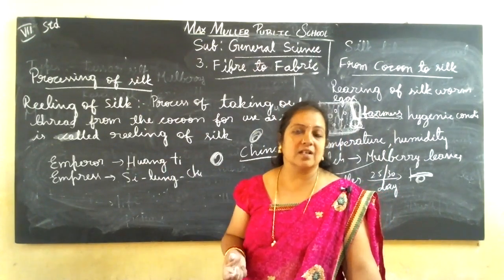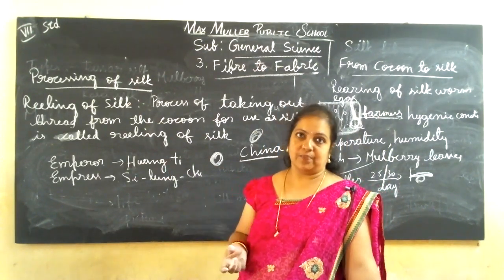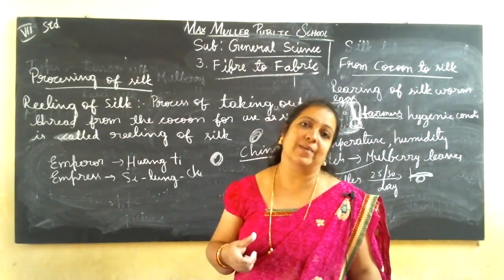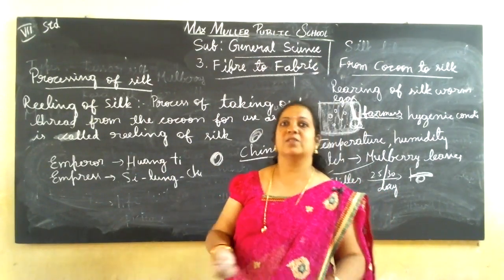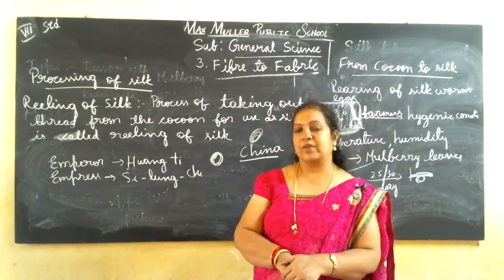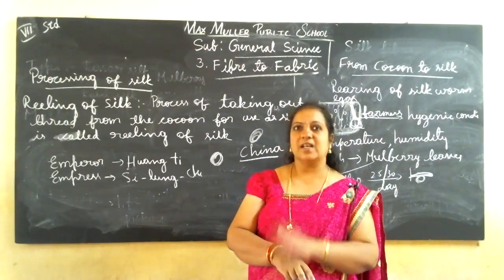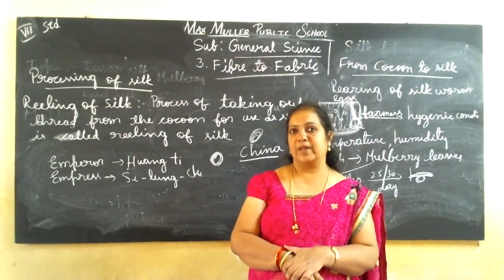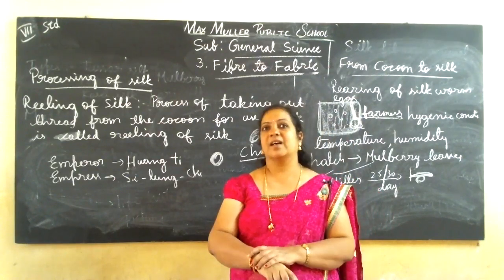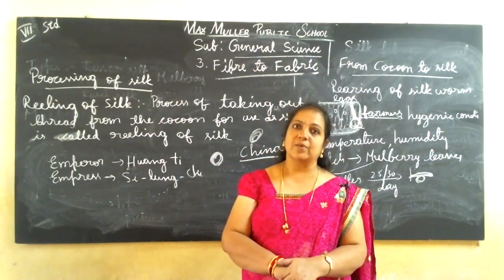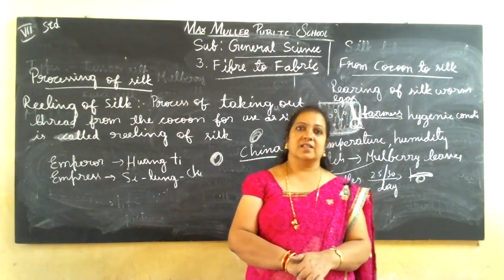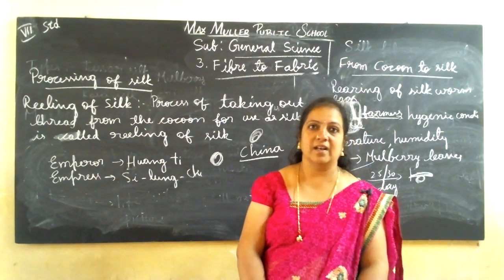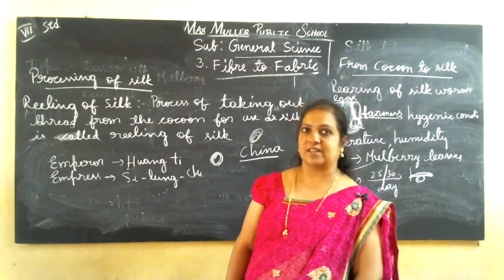All fibers were collected. Then they got the idea of making silk threads. Using the silk thread, they started to make cloths. Okay. For hundreds of years it was a secret how to make this silk thread. Later it spread to all the other countries. First is China. So after China, every country came to know how to make this. And now India is also leading in that. We are also producing a large amount of silkworms, and silk threads are made in India. Okay. So this is a very famous thread compared to all other types of threads and cloths.